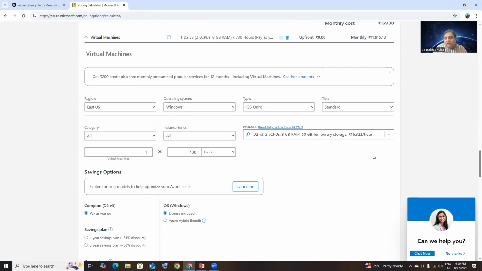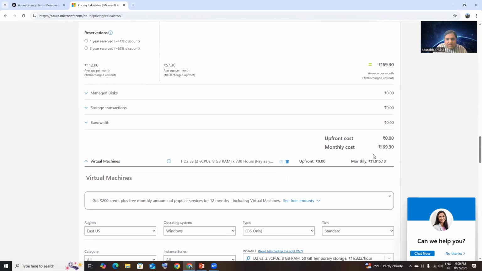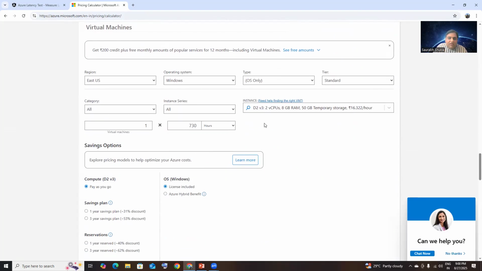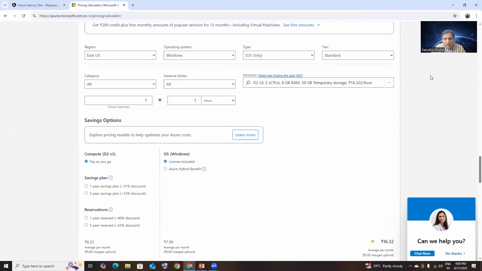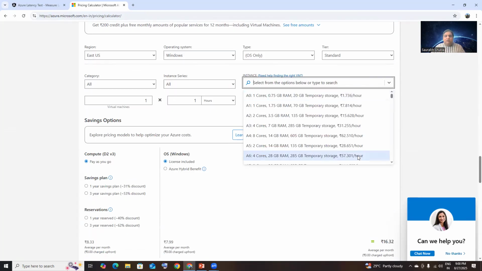So when you create your Azure account, you can see the money in the rupees. Okay. So now here it is selected as, let's say I will select it only for one. And I just want to see the drop down here. So here you will get the different kind of combinations for the cores, RAM, and data storage, temporary storage, how much you want. And you can see the price here. One core, 0.75 GB RAM, 20 GB.